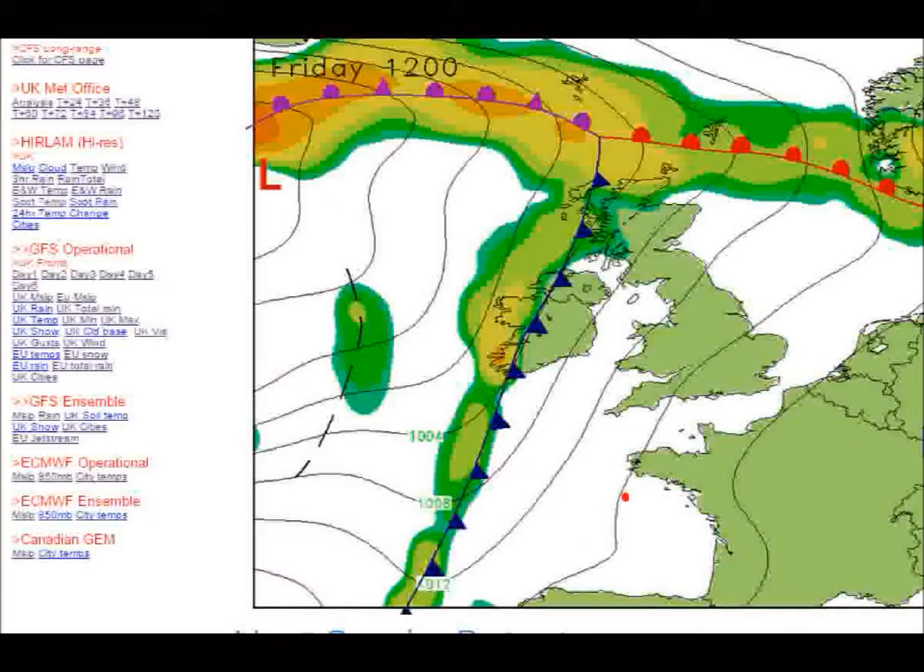A warm one to come again on Friday with the wind coming in from the south and the southwest once again. Temperatures back similar to today in the south with some sunshine breaking through quite widely. Could be reaching the high teens, 19 Celsius again across many central southern regions. Best of the sunshine across England and Wales. A bit more in the way of cloud, perhaps some drizzly outbreaks of rain into more western regions and across Scotland. This cold front then spreading in from the west introduces rain later on in the day across Ireland and into Northern Ireland as well.